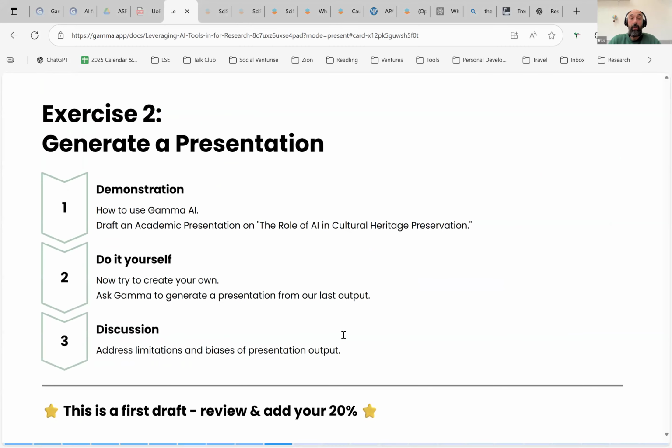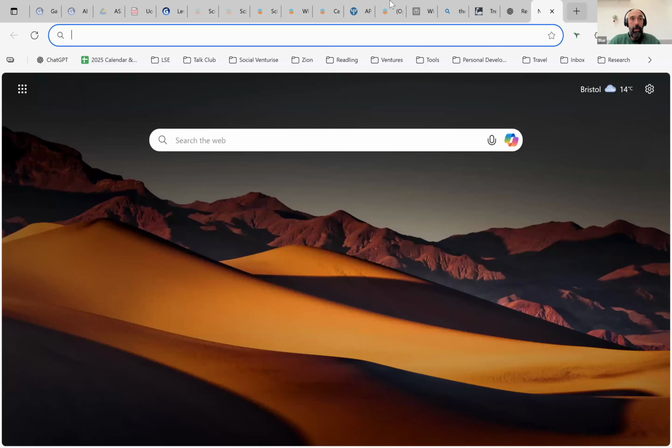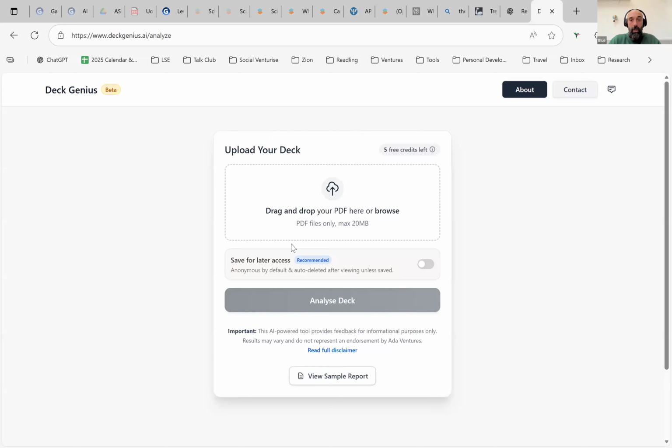Yeah, and on that note, if pitching is something that you're often doing, particularly around investment, there's another great tool that's just been released by one of the biggest impact VCs in the UK. It's called Deck Genius. It's built by a reputable impact VC called Ada Ventures, and you can just drop in your pitching deck.